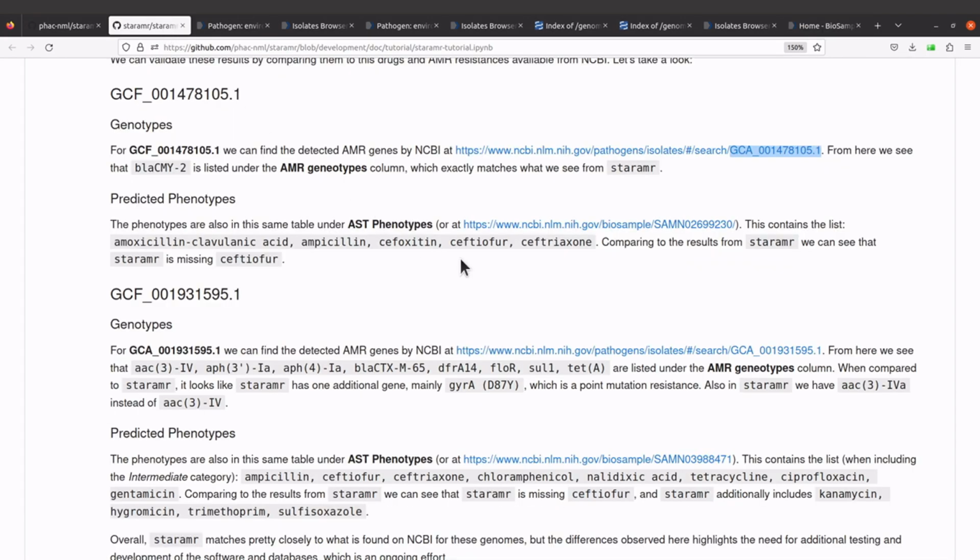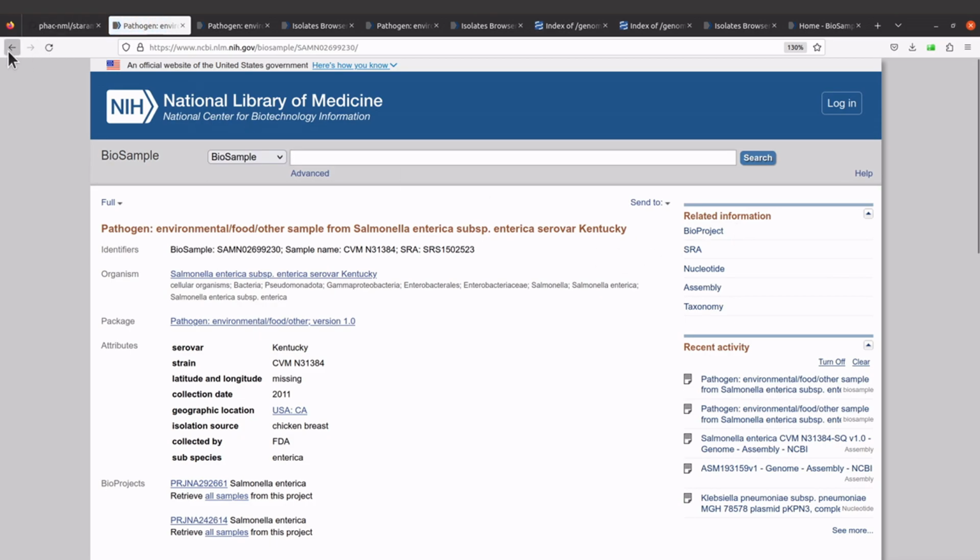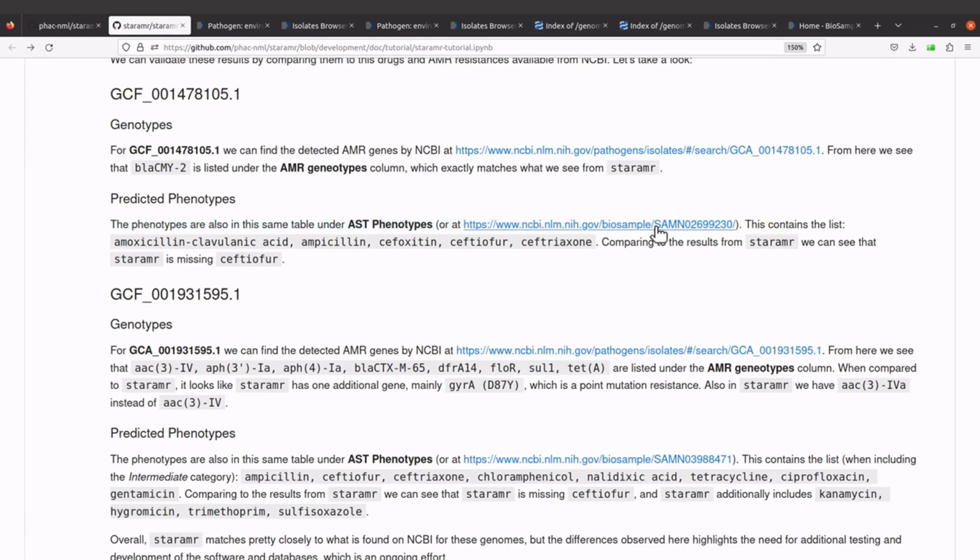Let's just try with this one. So here we have the biosample, which is here. There's the session ID. You can just search. Let's just copy this text.